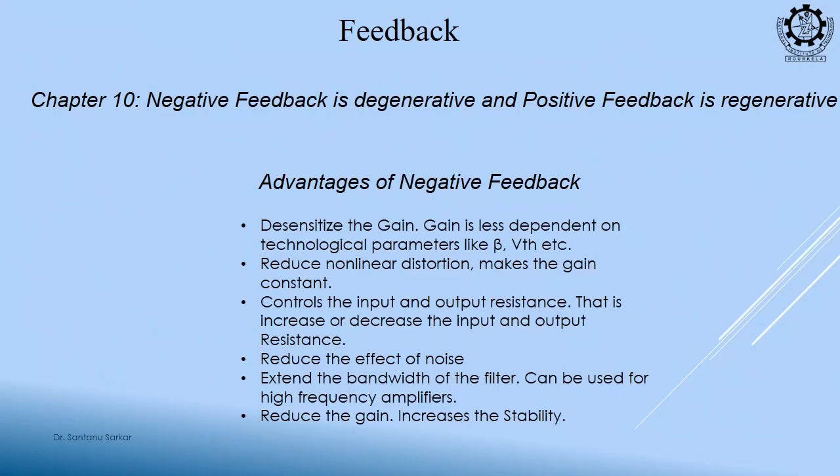So, if we summarize, negative feedback reduces the gain but stabilizes the circuit, and the input impedance and output impedance are also modified, and sometimes negative feedback helps make it a better amplifier, okay, that we will check later. And another advantage of negative feedback is that the sensitivity is reduced.